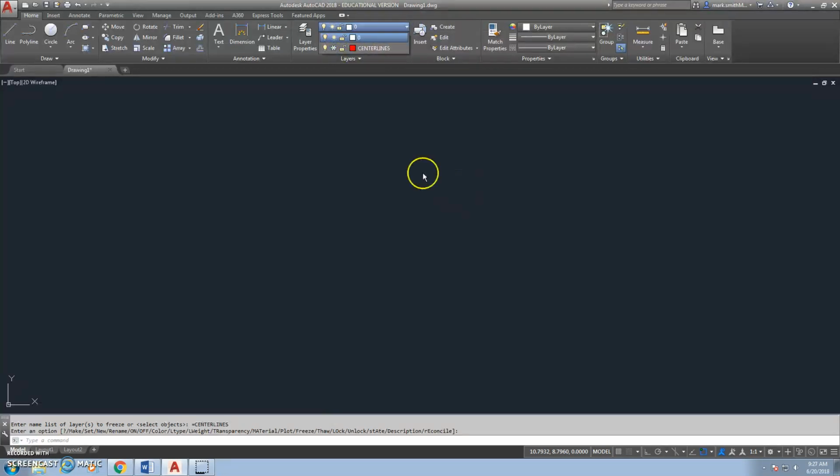Actually, I froze that layer. Not turned it off, I froze it. So now it's just like turning it off, but also when you freeze a layer, it prevents AutoCAD from recalculating all the information associated with that layer as you zoom around, pan around, move around in your drawing, because everything you see on the screen has information behind the pictures that AutoCAD has to keep track of.